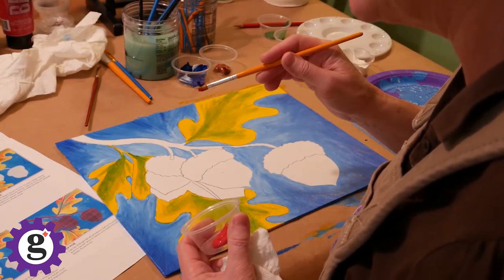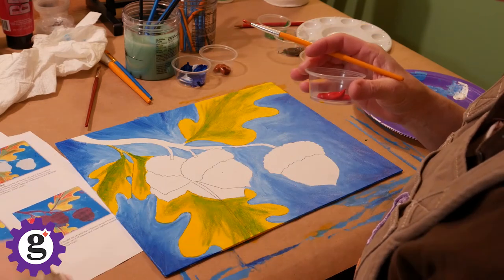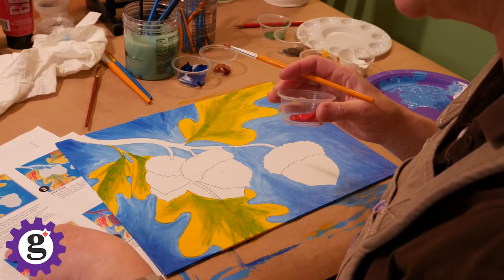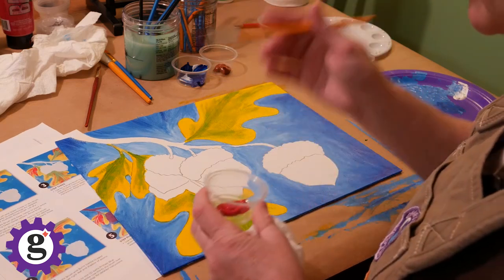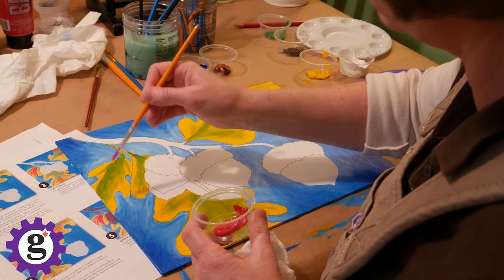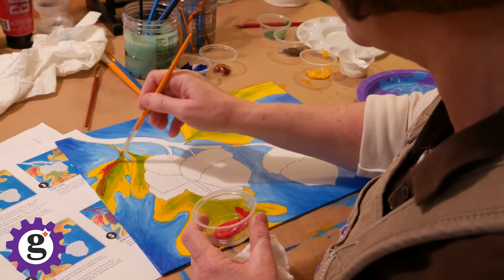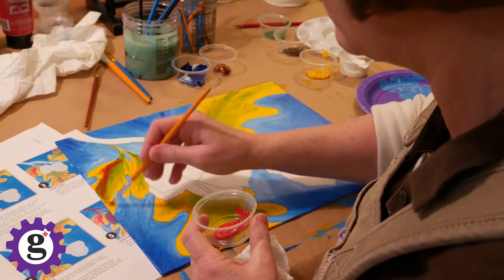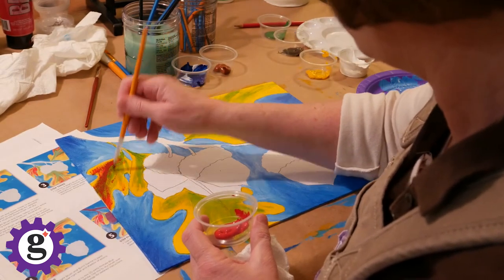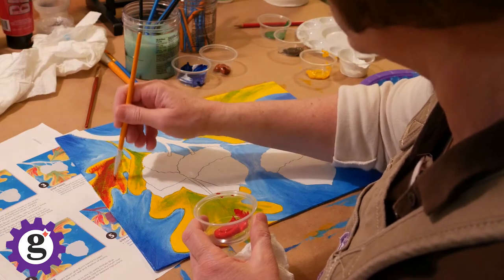And dry brush the portions of the leaf as it shows in the picture in that step. So we're looking at step two here. It says to refer to the photo for color placement. And since we're going to dry brush, we don't want the brush to get wet with water. We just want to be paint on a dry brush. So I'm going to go ahead and it should blend a bit with the yellow, I believe. So we'll give that a try. It's going to give it more texture because we're dry brushing.